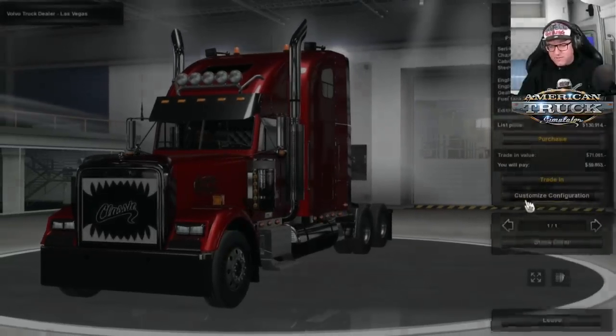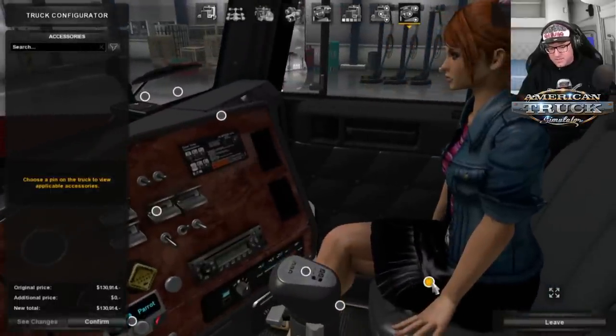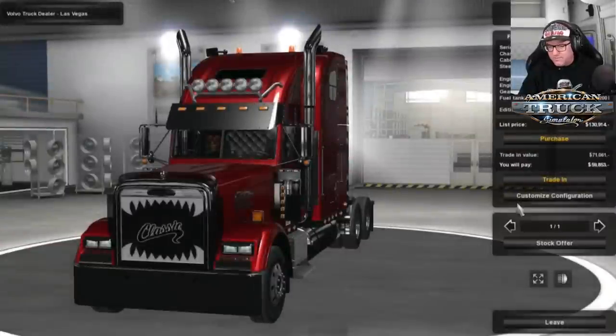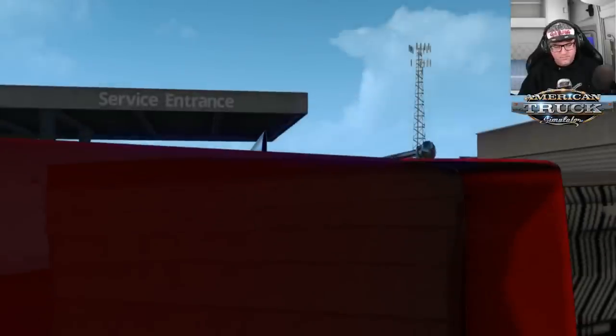Actually, I keep forgetting to check this out. How much does it cost to put in a passenger? It costs $1,500 to put a passenger in. Right, I own you now, Juliet. You're mine. Let's do a trade-in. And there we go. A trade-in on the last mod. Thank you very much. That looks very, very nice.